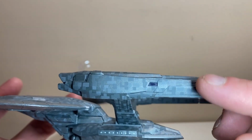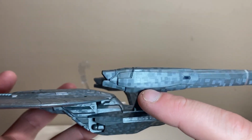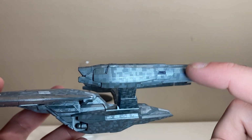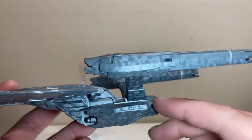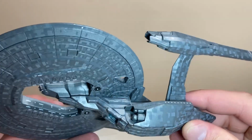It's a nice rib detail right here, more Aztec inside, and then of course they got a nice frontal vent here. You could kind of tell that a lot of this was taken inspiration from the Enterprise refit that we see in Wrath of Khan. That's what it feels like to me.